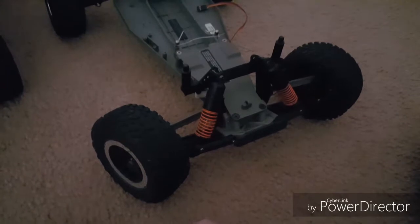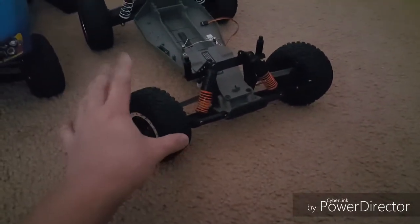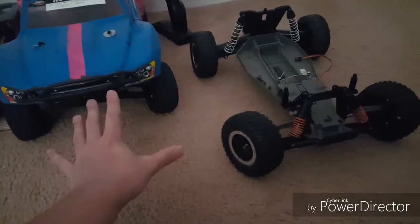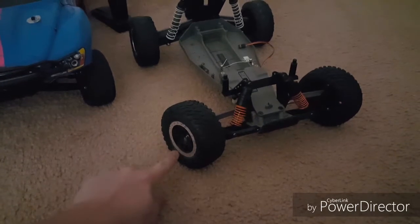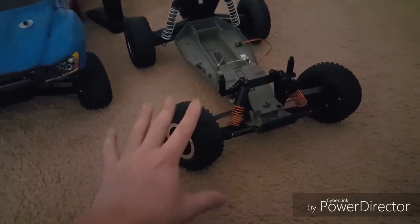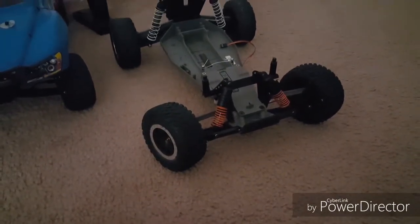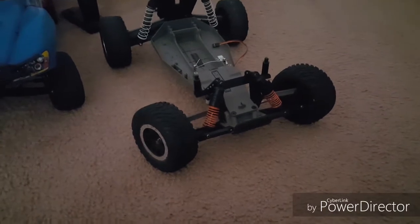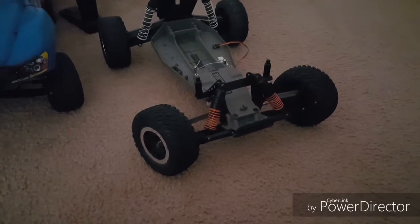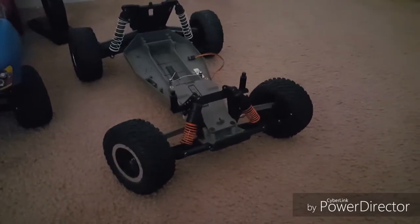But, yeah, the Rustler is running, but I'm actually thinking about taking these tires out and putting them on my Slash, because these are the original tires that came on my Slash when I bought it. So that's what I'm thinking about doing. I'm just gonna put some regular Rustler tires on this thing. Thinking about going Anacondas, because I don't really drive my off-road cars that much on the dirt, unlike most of the people who do.